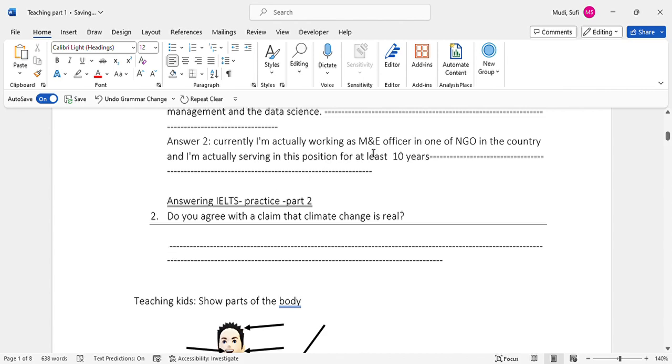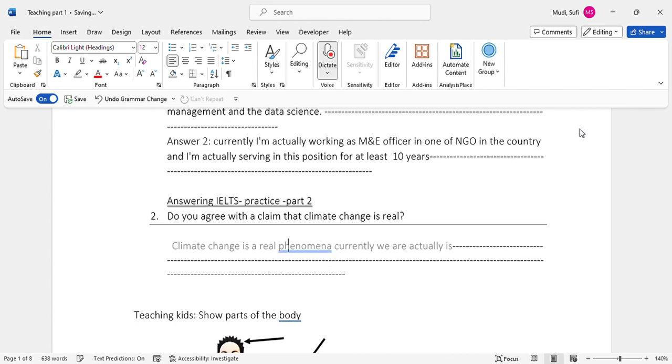Let's continue with the other part, which is, do you agree with the claim that climate change is real? Climate change is a real phenomenon. Currently, we are seeing it in most parts of the world.